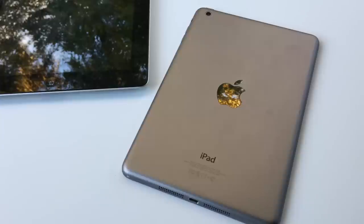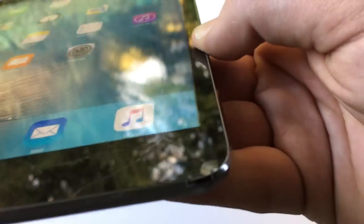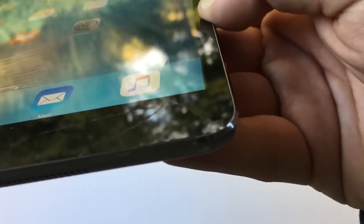I bought this iPad for $45, which I think was a heck of a deal. Unfortunately, what I traded for that low price was a cracked screen. But in practical use, I hardly noticed it, and while it does look a little ugly if you're staring at it, it's not actually too bad. So sorry that some of the B-roll is going to be not the nicest looking because of the crack.